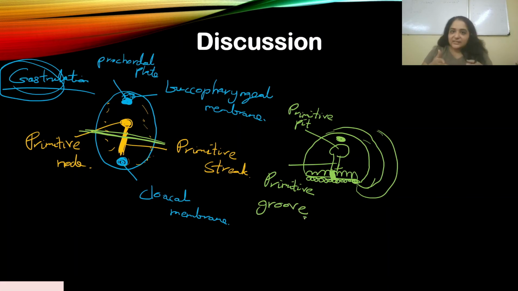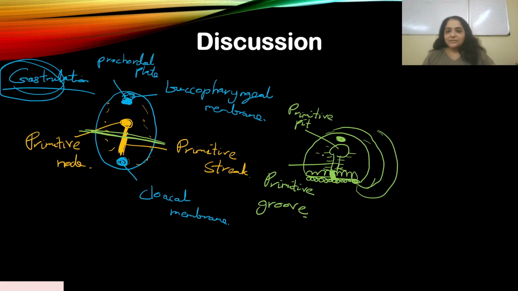These cells in between have now disappeared, and now that node area is called primitive pit. Think of it as a pit. It's hollow. The cells on top have gone. Similarly, in the primitive streak, the epiblast cells in that region have been eaten up. They have disintegrated. So now that has formed a groove and a pit. Now this area secretes some growth factors. This growth factor attracts epiblast cells into that pit and groove.